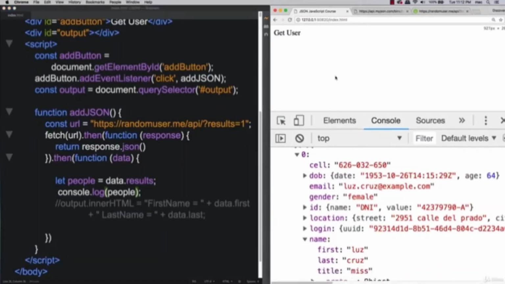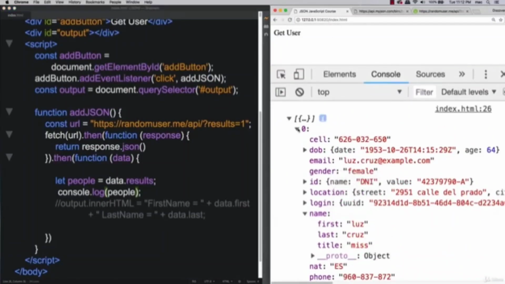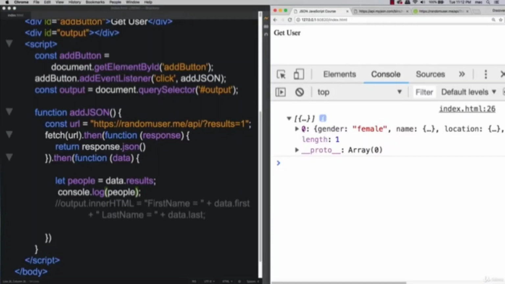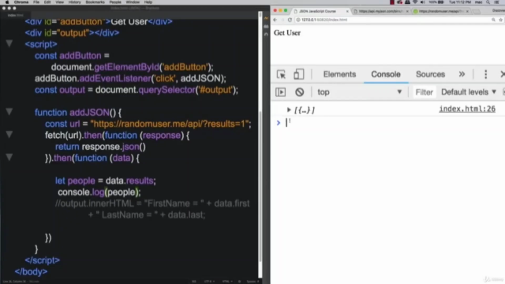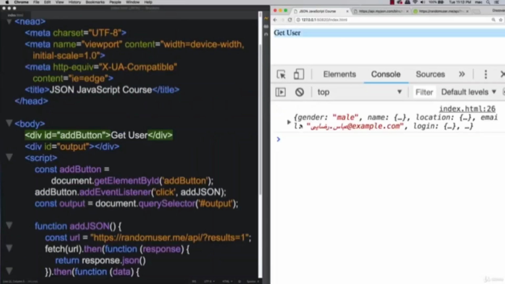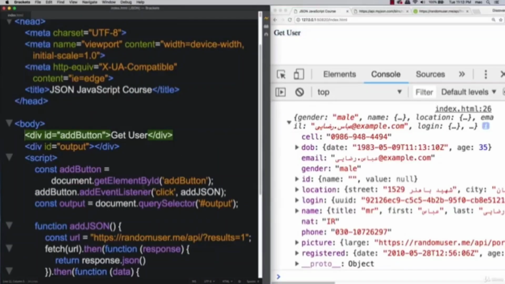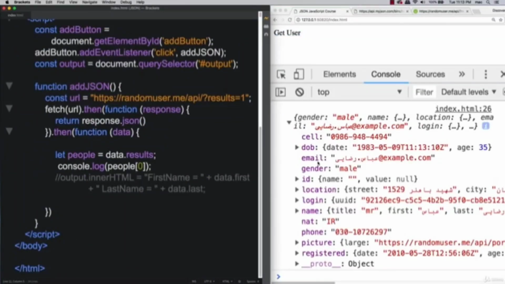So let me show you how we're going to do that within the code. So I've got it here on the left-hand side. People is equal to all of the results here. And if we want to get the first result, because it's an array, we can do 0. So let's try that. So now we've got just the first person, just the first object that's available in there.